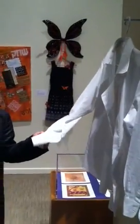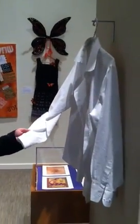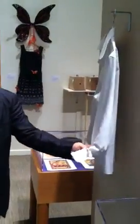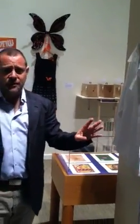And then there are two more objects here that I created. The first is this. So this past December, my father sat Shiva for his older brother. It was the first time my father sat Shiva in his life, and he was in his late 80s. He wore this shirt for the entire week. This is the tear that he made, as is the law. And once the Shiva week was over, my mom took all the buttons off from the front and from the sleeves. I'm not 100% sure why she took them off. I think mostly because she wanted to preserve the buttons. But this shirt kind of sat there, and it was kind of garbage, but it's not garbage. It's kind of holy because my father wore it at a Shiva, and I thought the Shiva shirt in itself is an object. It's Geniza. It's neither holy nor not.